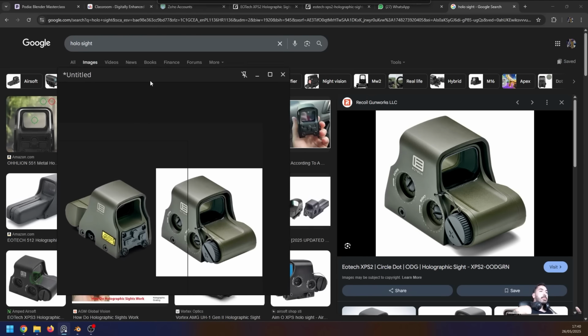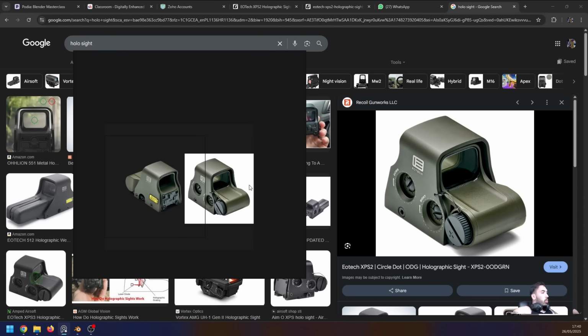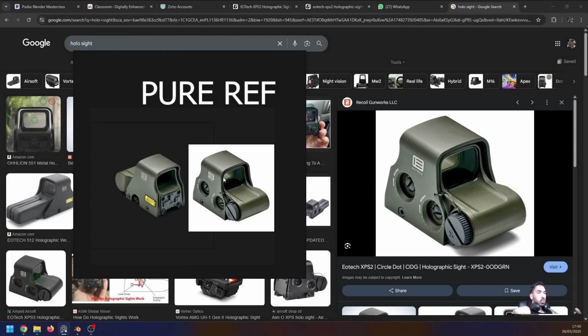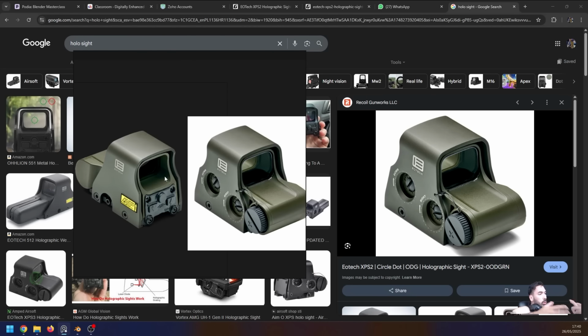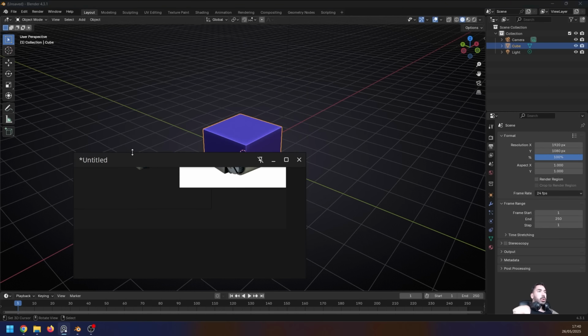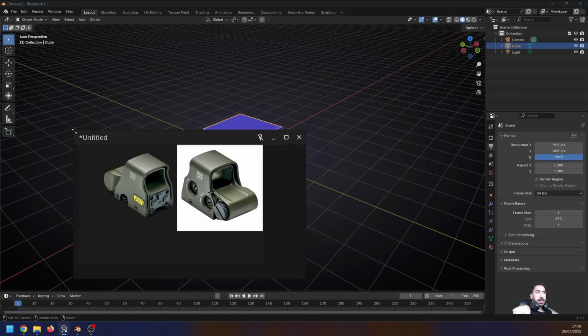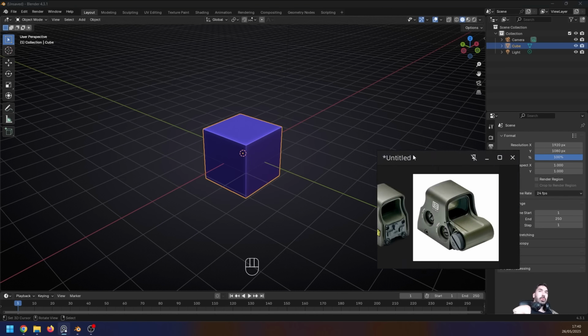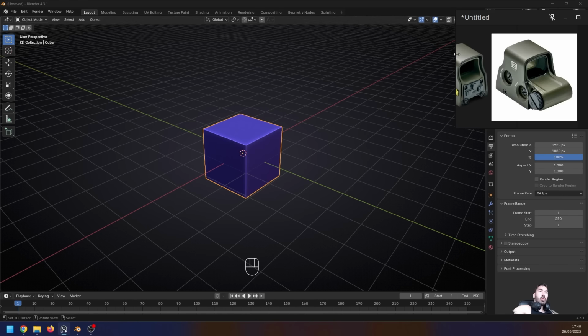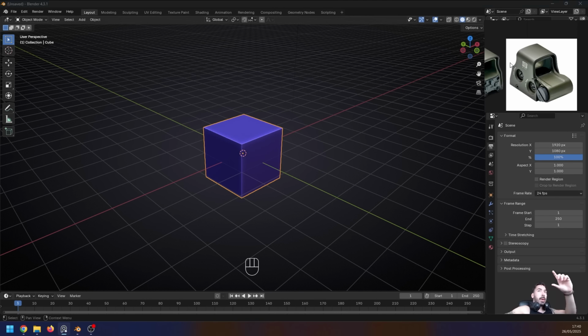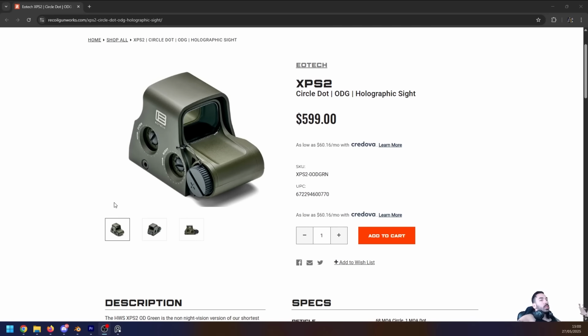And then you're going to take this picture and you're going to throw it into a little program like PureRef. If you don't know what PureRef is, again, just go to Google, type in PureRef, and you're going to be able to put together a bunch of reference images like I did right here so I can look at this while modeling. Now in Blender, I like to squeeze this down a little bit to make it smaller because it's way too large by default, and I just like to throw it up here into this little corner. I like to put my references on top of my outliner because I don't really need my outliner for anything anyway. And we're also going to use a side view reference.